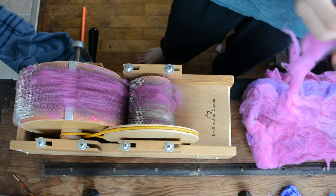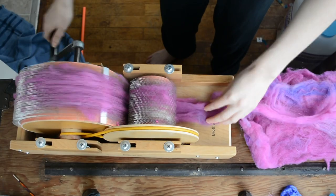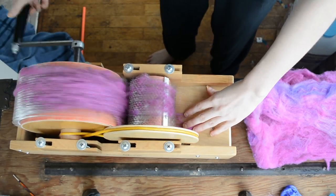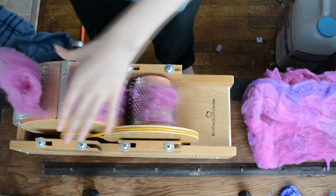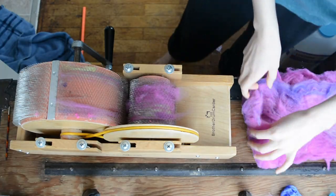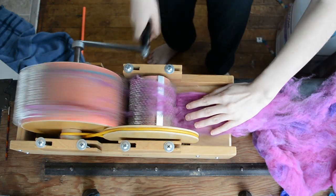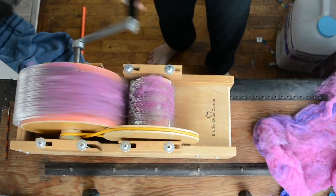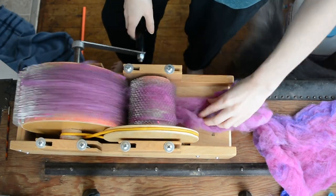You can start off with combed top or any type of fiber that has a fairly grippy, prepped sheet-like quality. You want something that's going to prevent things like Angelina and silk from sticking into your carding cloth — it's a similar premise to using a blending board. This base is a protective layer so that stickier fibers will pull up. So here I'm pre-carding it again. At this point these locks have been carded twice and you can see the big difference between step one and step two. The small drum, called the licker drum, is collecting a lot of loose fibers — shortcuts or knots — that aren't going through to the large drum, and that's its job. You can stop and clean that out if you want to.